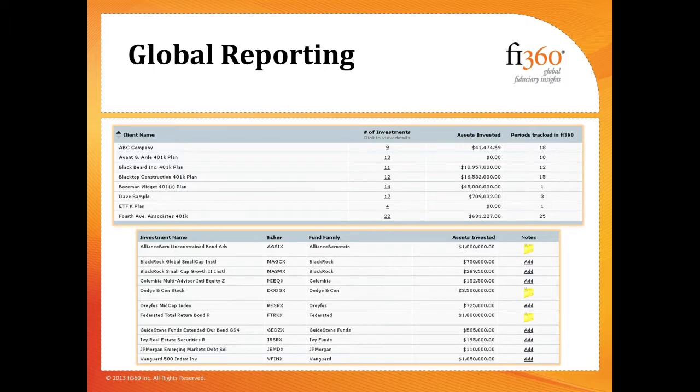You can add notes to these funds, you can put in watch list decisions and watch list notes, look for overall reports on watch list management, see how long funds have been on the watch list or off of the watch list. So this is, again, more on the macro level versus a lot of the micro that we were talking about earlier. And this will allow you to manage things on a high level and see if there are funds that you're heavily weighted within across all of your clients, or if there are some clients that you have within the toolkit that are sizable and need to have a little bit of extra servicing. That might be the case as well. Really going to be a valuable tool to access this global reporting section.